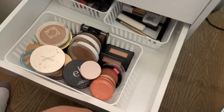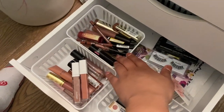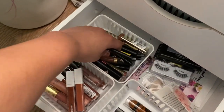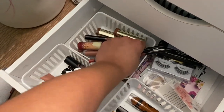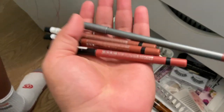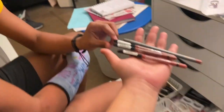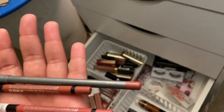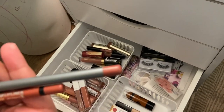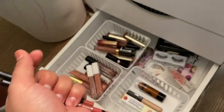Okay. So now lips. Alright, this is lip gloss, and this is lip liners, liquid lipsticks, and bullet lipsticks. So here are all the lip liners. Okay. Alright. If you want to pick one. My room looks like a mess. I can do this one. Okay. You want me to pick another one? It doesn't matter. Well then. Why? Do one where you can do two.